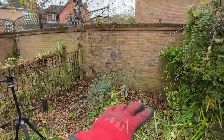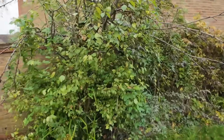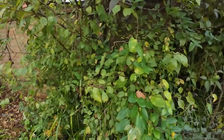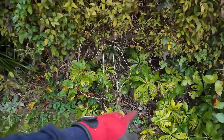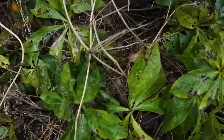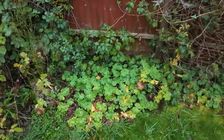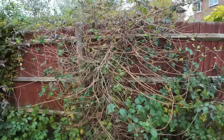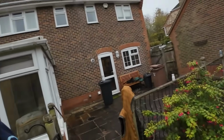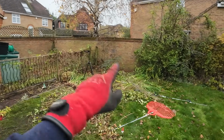So from here, come round, sort all in there now quickly, cut back any bits, and then over here, oh, this looks like a challenge. Over here's not too bad. There's just some hellebores here. Hellebores, they can just get cut down. Brambles and some geraniums. And then another honeysuckle. He liked his honeysuckles. Right, I'm going to quickly tidy this up and then we'll get cracking.